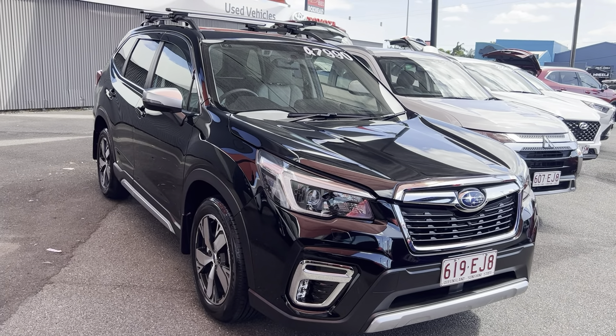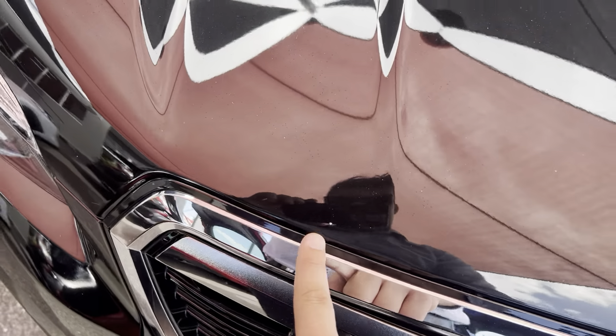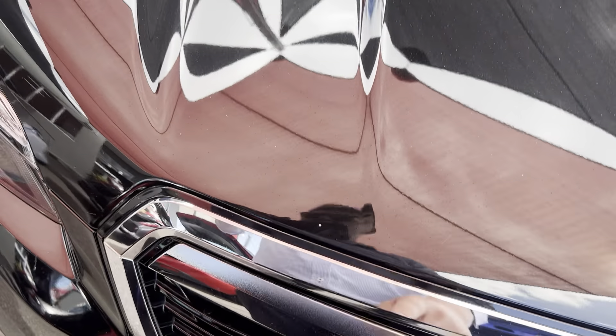Popping the bonnet here. Inside the engine bay, as you can see we do have an engine and it is running — nice and tidy in there, which is perfect. Closing this down and giving you a look up the front of the bonnet. As you can see it's nice and straight, there are no dents. There are a couple of little stone chip marks on the front of the bonnet — one which has already been touched up, and a couple more that haven't been, but I can get those done for you. Other than that, everything else is nice and tidy.